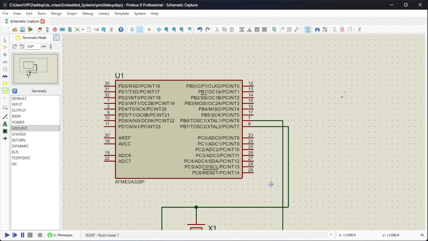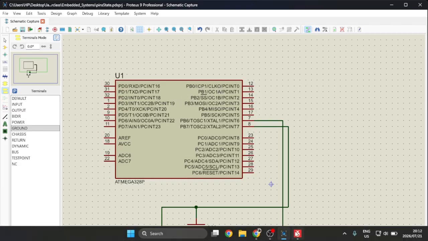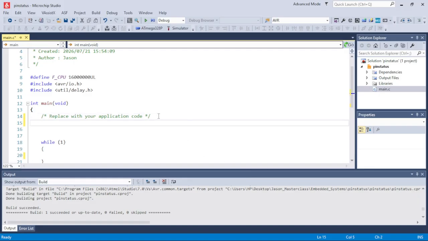Each and every pin has an internal pull-up resistor, and in order to use it, you have to enable it using code. Let's take a look at PB0. I'm going to enable an internal pull-up resistor of PB0. To do that, I'll first need to make that pin an input. To make it an input, you know that you have to make this thing 0. And then lastly, you make this bit inside this register a 1. Just like that, you have successfully enabled a pull-up resistor on PB0.